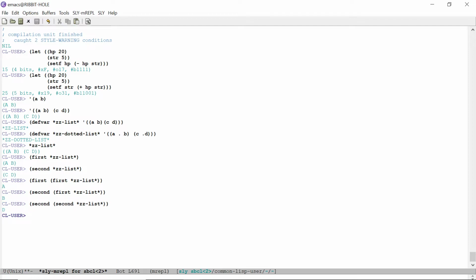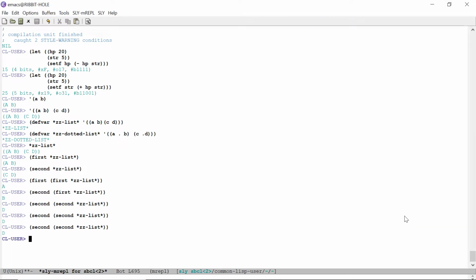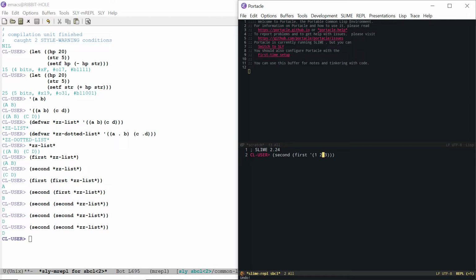And if I hit, okay, so Slime's different. Right there, I was in the middle of this, right? And I'm not saying Slime's different. Porticle's different because I don't know, Porticle just has a bunch of stuff dumped into it, so it doesn't always act the way that I want it to do. So if I was to say like just second, first, and put A, 2, 3, whatever, who cares? If I'm in the middle of this in Porticle and I hit enter, it could be Slime doing this, but I'm guessing it could be a plugin or some package or some mode that it's in by default. Control X U to undo that. So over here when I did that, I could be in the middle and just hit enter and it didn't care. That's how I like it. But over here, it goes like this. And so here, maybe you hit Control J. No. Here you hit Control Enter.